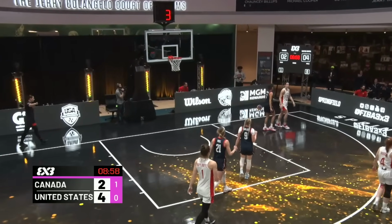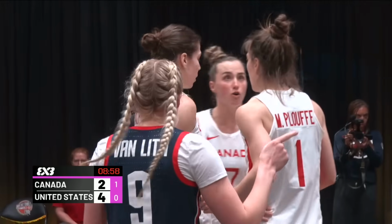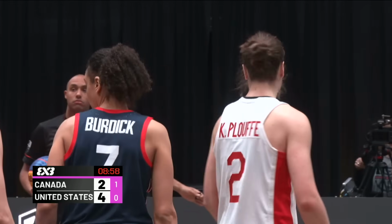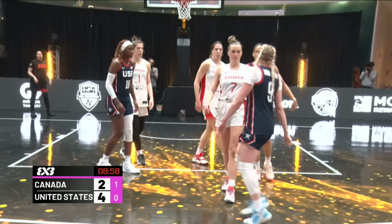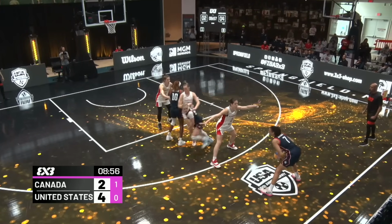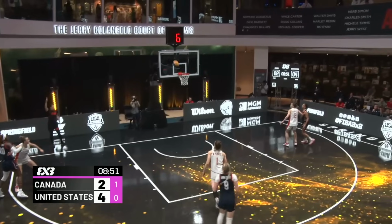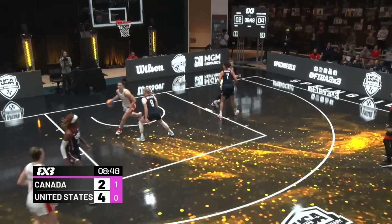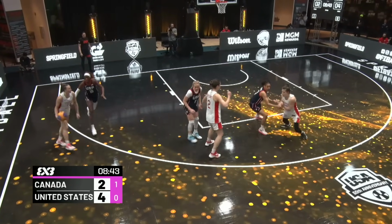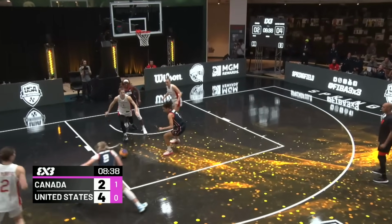And a turnover. Bosch asking for a break. May have gotten kind of hit on the hand as she tried to deliver that ball. Howard in, Hull to have a seat. Howard has been the player that's been the best about creating her own offense in these 2 days together for the USA. 2 for Howard, no. Plouffe has the inside position. All 3 of the players you see for Canada all played college basketball in the States. 2 at Utah, 1 at Marquette.